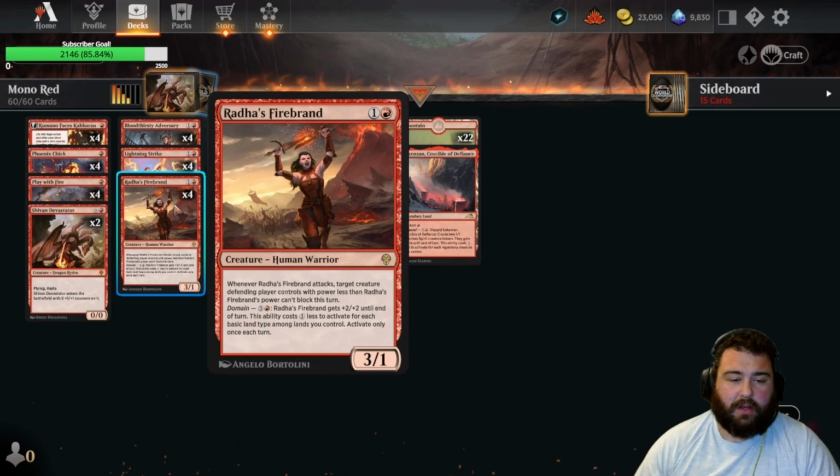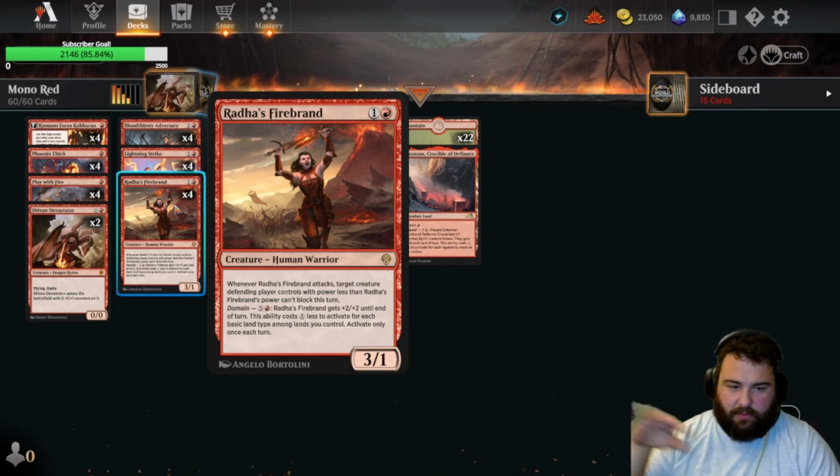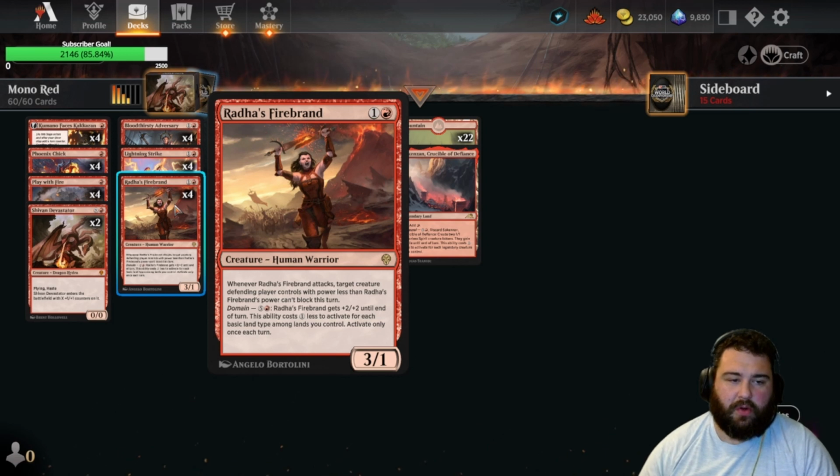When it attacks, target creature defending player controls with power less than the Firebrand can't block this turn. So it is not equal to or less than. So as Radha stands at basically stock level, it's power 2 or less.